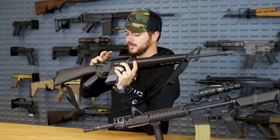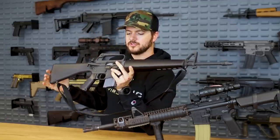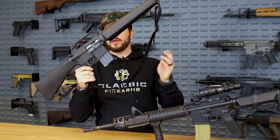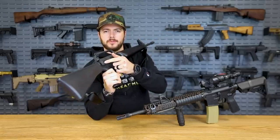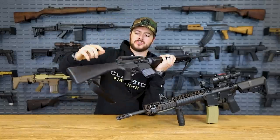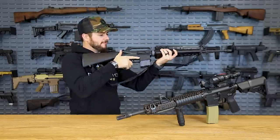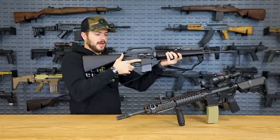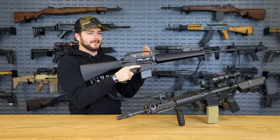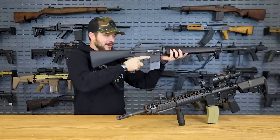The only other difference on the upper receiver between the M16 and the A1 is what we see here with the forward assist, and of course the obvious notches within the bolt carrier group. The bolt carrier group on this guy is chrome plated. The forward assist is a little bit different compared to the models of late — you've got what's called the teardrop style, which I actually like quite a bit. It's easier to actuate without really moving your whole hand. If your bolt gets caught up or doesn't seat appropriately, you can just do that. What we've been taught is to slam that thing in case there's something blocking it — you're going to need more pressure than just that. Slam it and hopefully it goes bang.